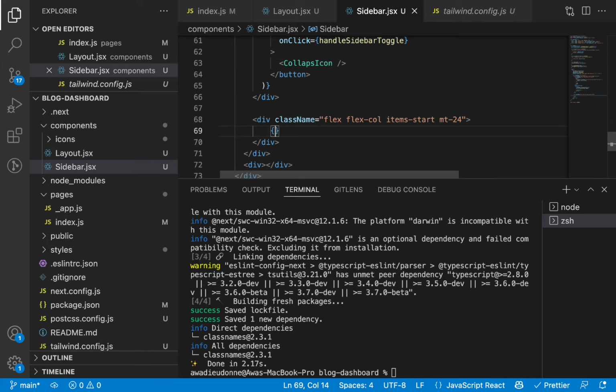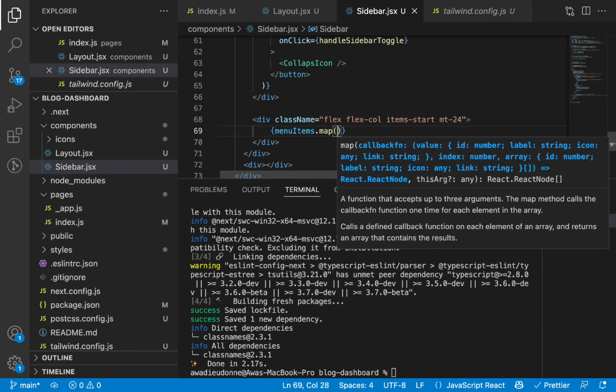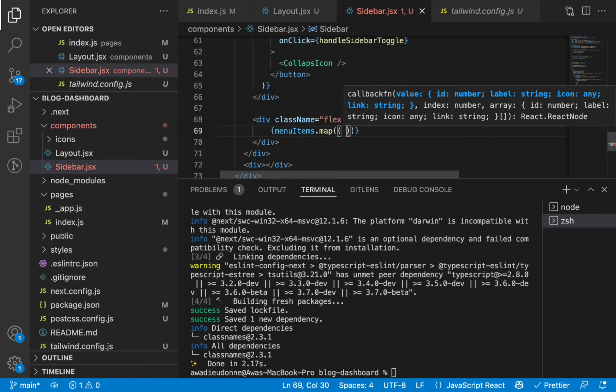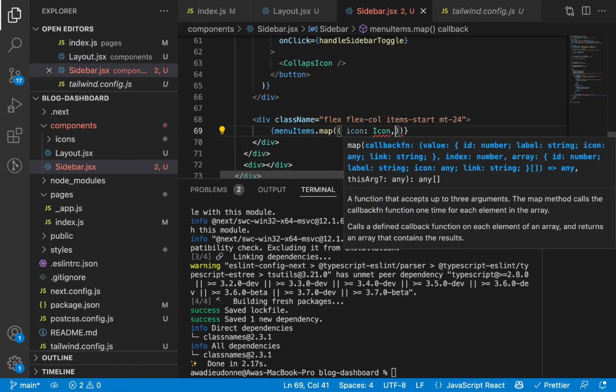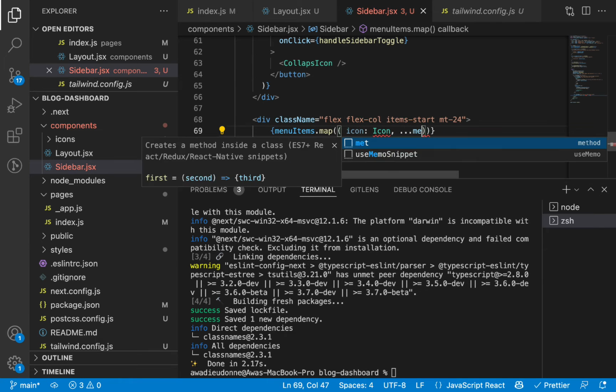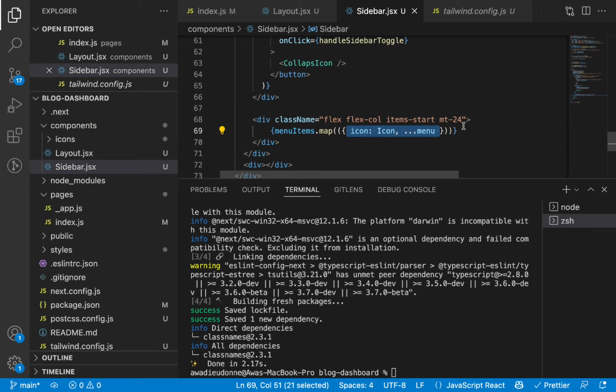Now we're going to loop through these items, and for the item, I'm going to destructure and get the icon, call it icon here, and spread the rest. This is an object.